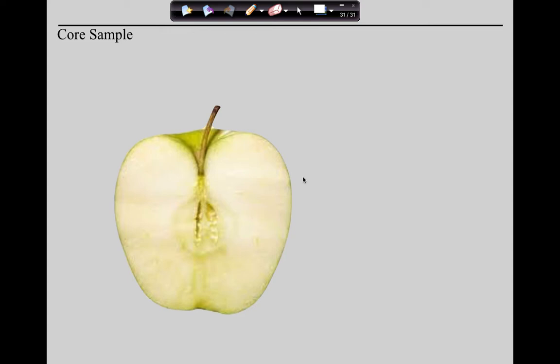So frankly, what we do is we cut them up into slices, put sugar and cinnamon all over them, dehydrate them, and it's like dessert for the rest of the year. So what do you do to an apple before you can process it? Well, guys, the first thing you've got to do to these apples is cut the cores out of the apples.